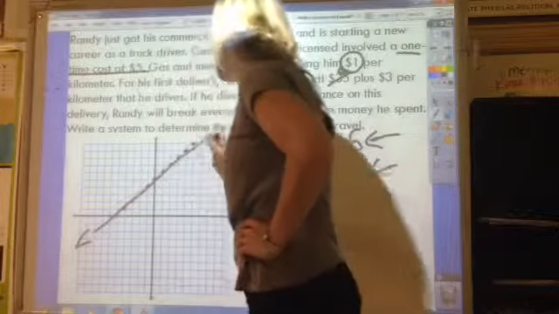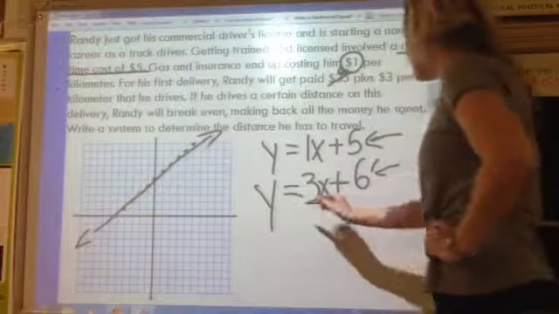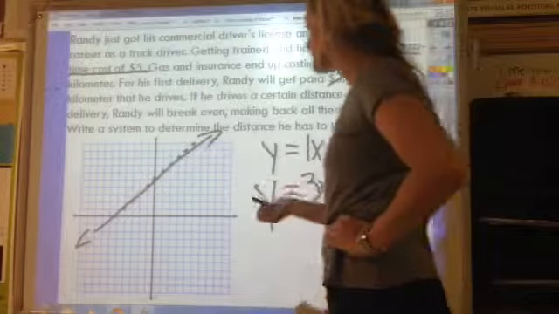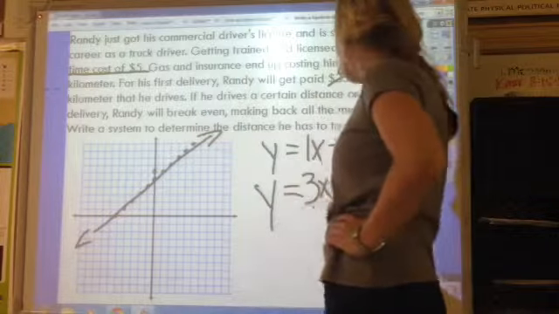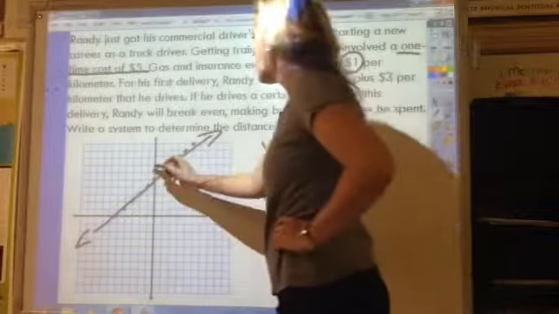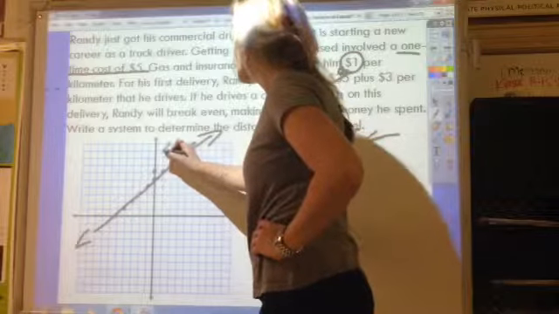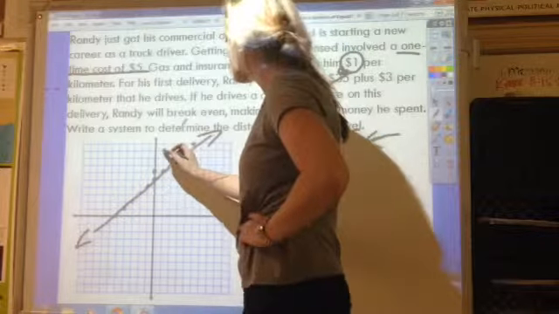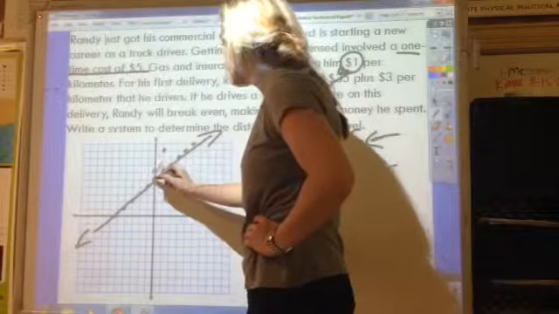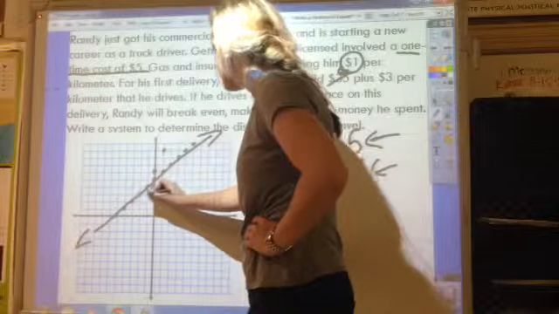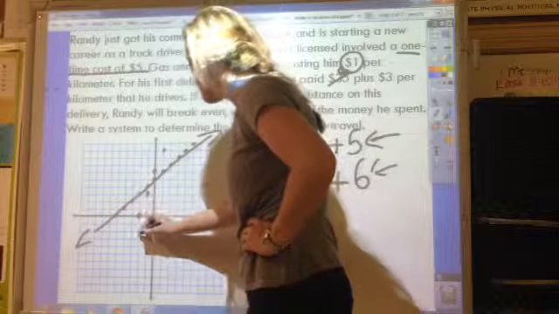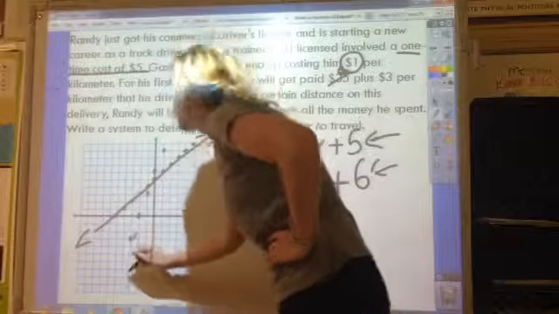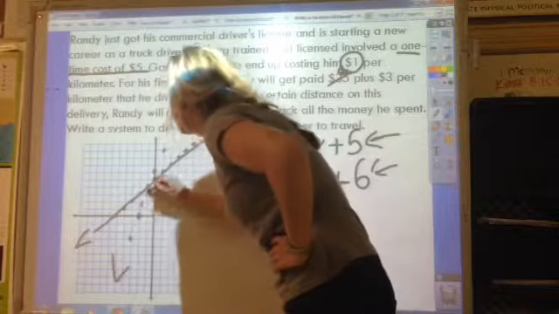We've plotted enough points. All right, if I have y equals 3x plus 6, go ahead and put a dot on the graph where y is 6. If I have a slope of 3, that means I go up 3 and over 1. Since I've run out of room, I'm going to go the opposite way. Go down 3 and over 1. If I draw this, it's going to be a really steep line.